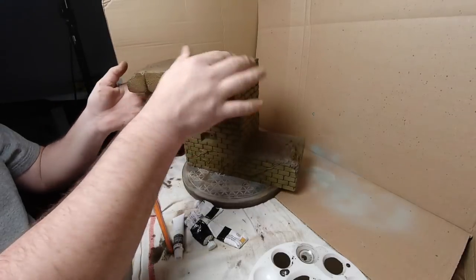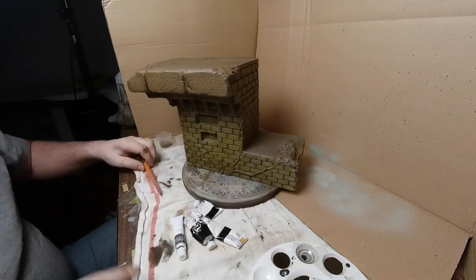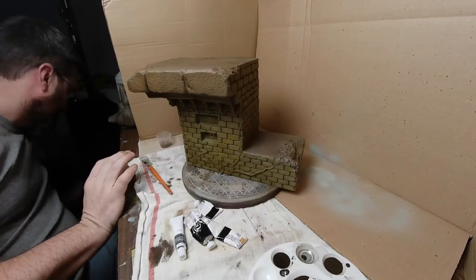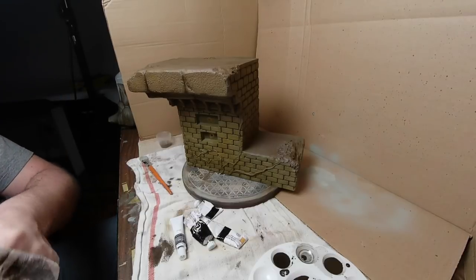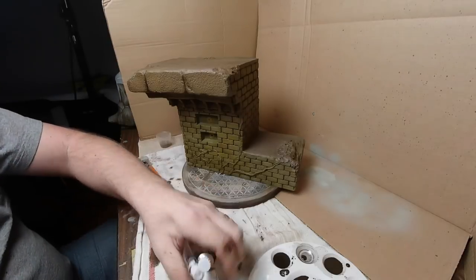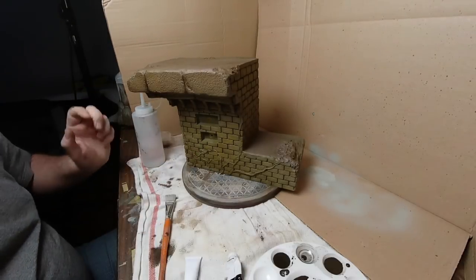All right, so I went and sealed those again with the Krylon matte spray. Let those dry for about 10, 15 minutes. Now we're going to bring this back to gray, to gray stone. So I'm going to do this again with one of my favorite things, and that's the Ghost watercolors. I just got blacks and grays here. I need a little bit of water. We don't want this too runny.